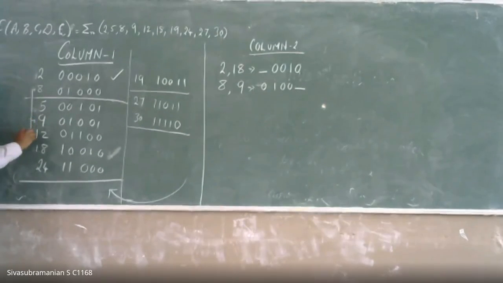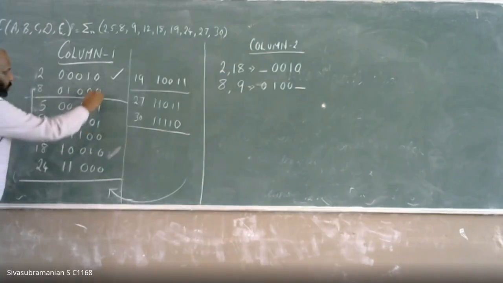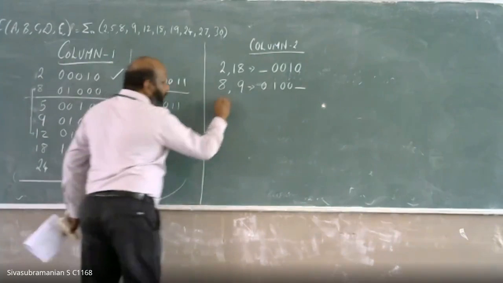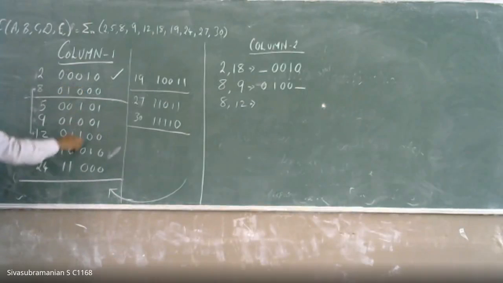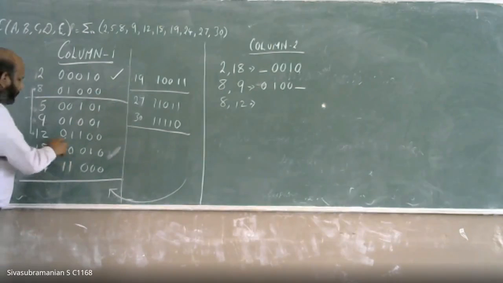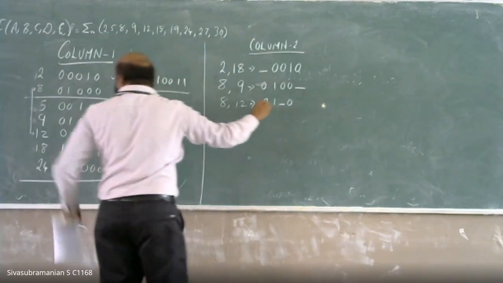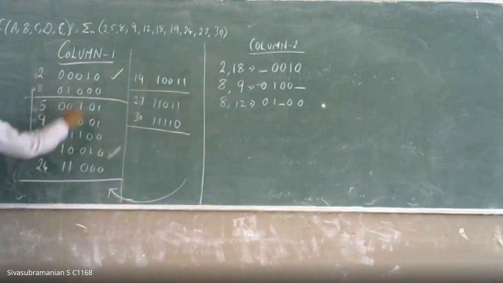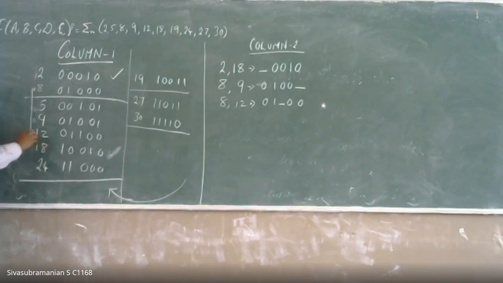Now let me compare this 8 and 12. 0 and 0, no variation, 1 and 1, no variation, 0 and 1, first variation, 0 and 0, no variation, 0 and 0, no variation. So 8 and 12 also works out for me, favor of 8, 12. The variation of bit is happening in my third bit, so the resulting value will be 0, 1, dash, 0, 0. Is that clear? The variation is at this third bit, 0, 1, so the third bit is marked with the dash and this is complete.